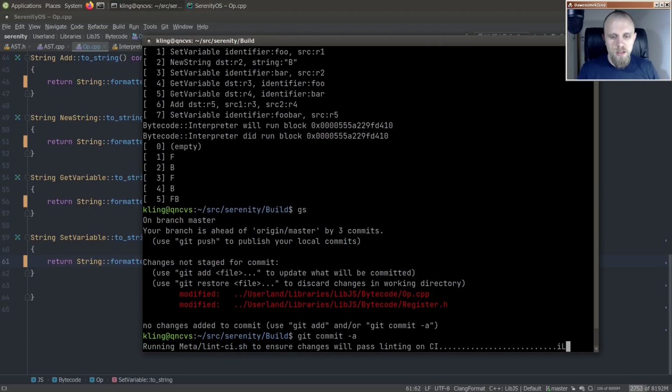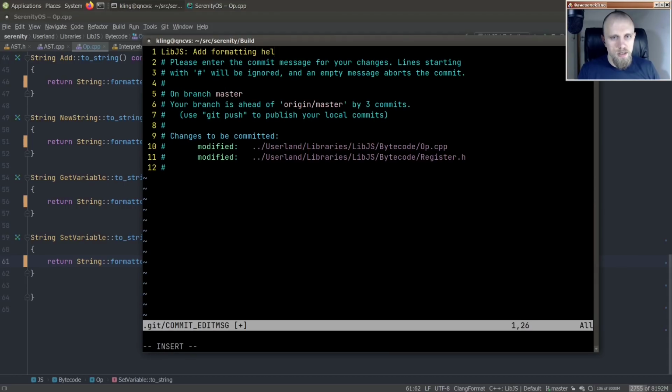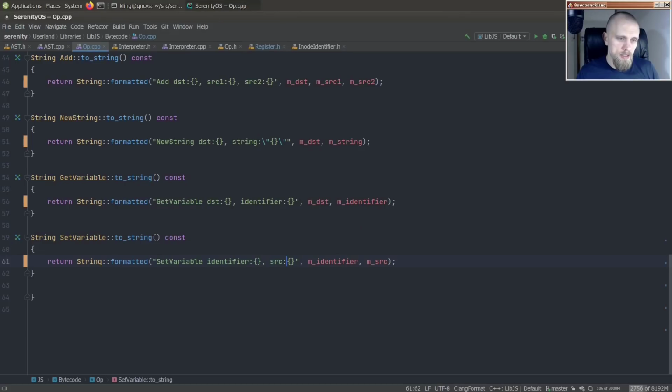So commit: add formatting helper for bytecode register. Yeah, I mean that's just nice.